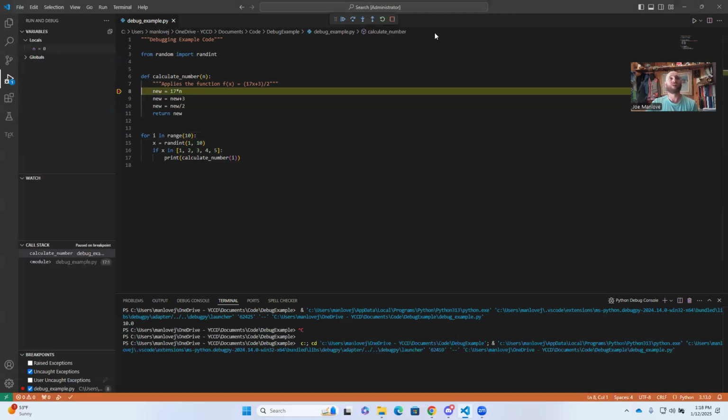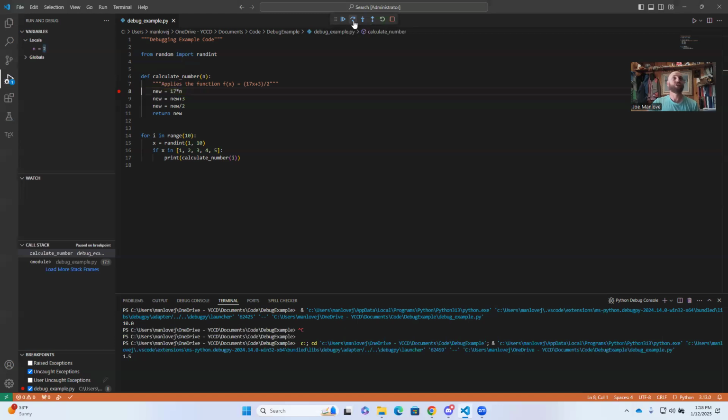Now I got in here on the 0 loop. So I'm just going to continue. And now apparently I got in on the 3rd loop again. Okay. So that's continue: it's just go until we hit the breakpoint again, if it ever happens. Step over steps us forward a single line at a time.